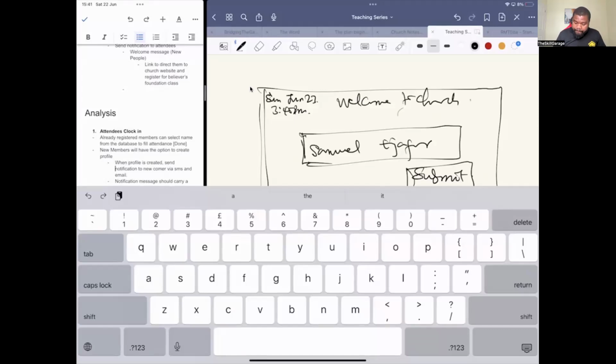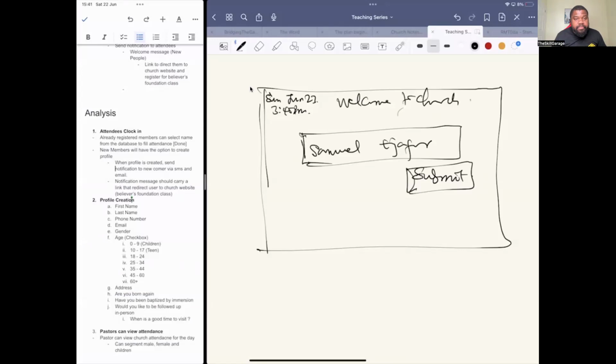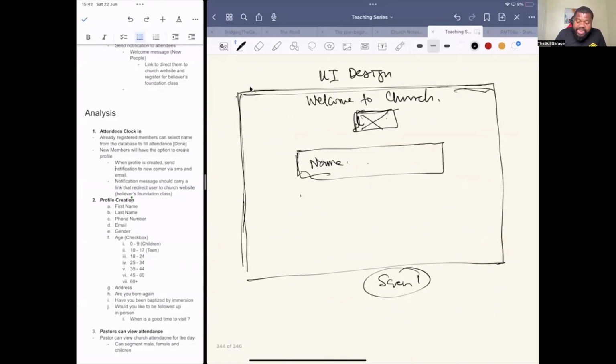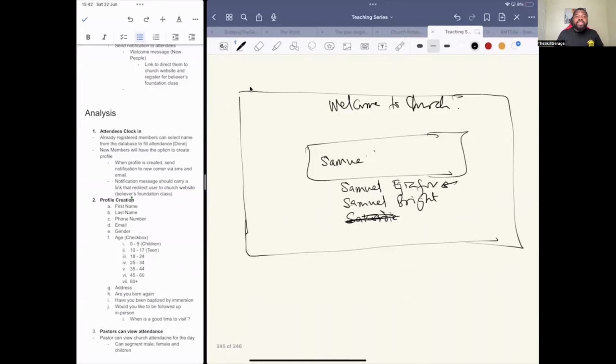Hello, sir. Yes, go ahead. What about using phone number as the search criteria? Because no two persons use the same phone number. And as you're creating the profile, you're already wonderful. So we can say name or phone. Yes. Lovely. So if they are putting their phone number or putting their name, it will either show their name or their phone number. So whichever one is fine. Is that okay? Yes. All right. So let's do full name and phone number.